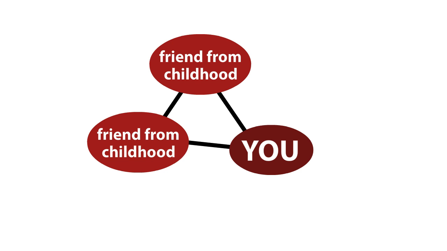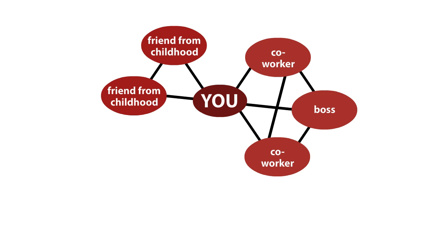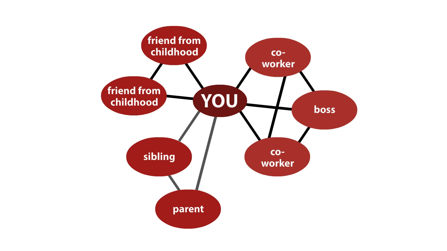Maybe you have a job with coworkers, you have a boss, those people know each other. So you and your coworkers, your boss, you all know each other. And that's sort of a different sort of lobe of your friend neighborhood. It's sitting over there. And maybe family members, maybe a sibling, a parent, they're in there too. And of course, they might have interesting relations to other parts of your life. So your sibling might, for example, play this interesting role where they know some of your friends from childhood, they know some of your coworkers, they know your parent, presumably. And so that person actually has an interesting shape in the network.